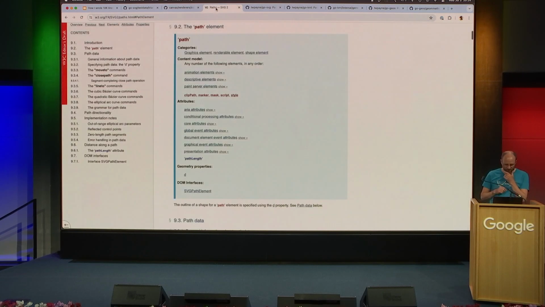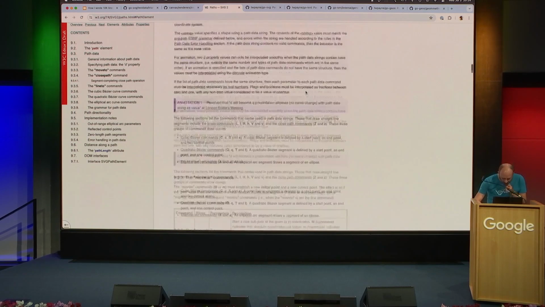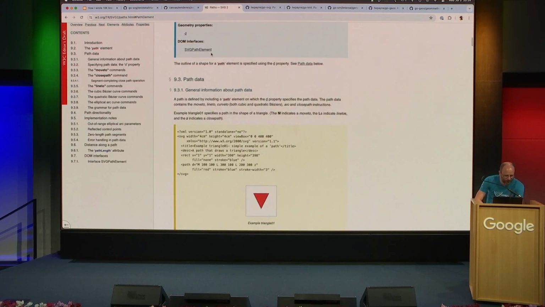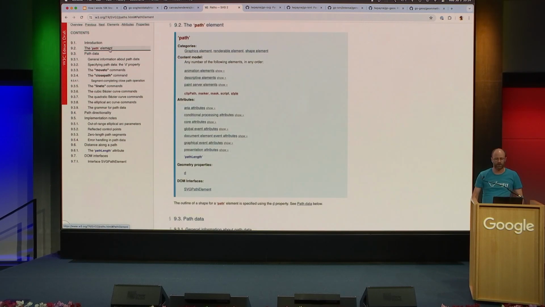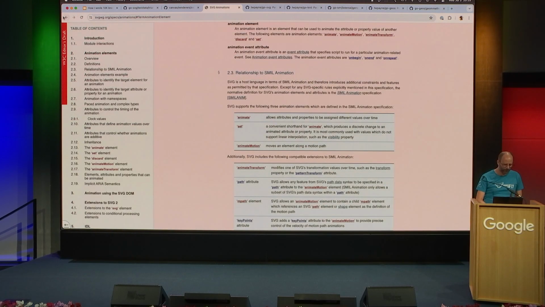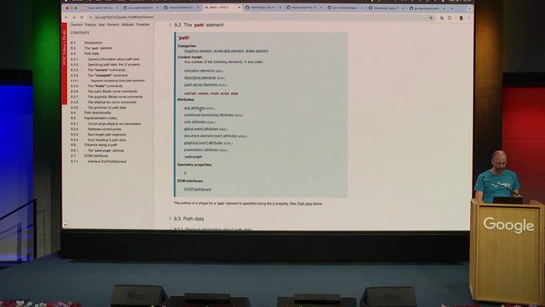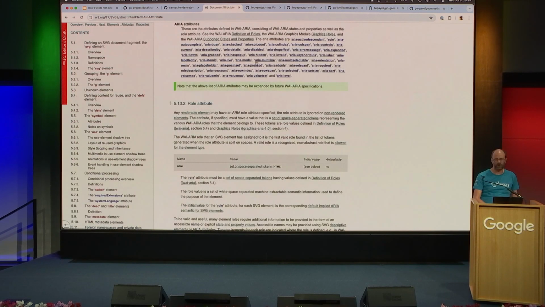So I dug out the SVG spec, which is a few thousand pages, I think. It's pretty huge. So how am I going to generate a Go library to do all this stuff? As I haven't actually created my SVGs yet, I don't know which SVG elements and attributes I'm going to need. It's generally easier if I just implement all of them, and then I don't have to think about it again. So that's the approach. But there are about 20 or so different elements, each of them with multiple groups of properties and attributes. This area, I think, is accessibility stuff. So there are hundreds of potential attributes per element.